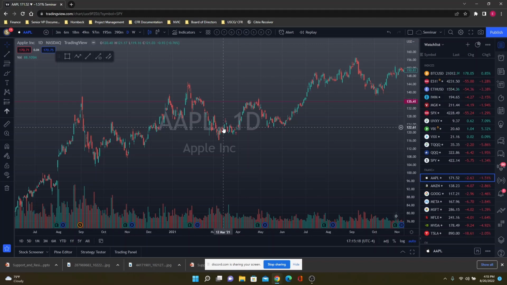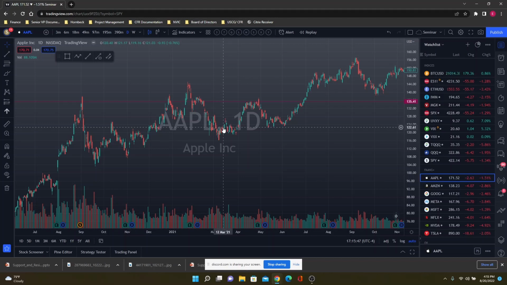And again, this is going to be more common on the weekly, the daily, perhaps even the 390, and I'll explain that in a second, but the 390 minute. On these larger time frames, you may not get precise touches, but what you're going to see is approximate, and if you wanted to draw it as supply and demand zones, you could do that. But you're going to see approximations of price, right?